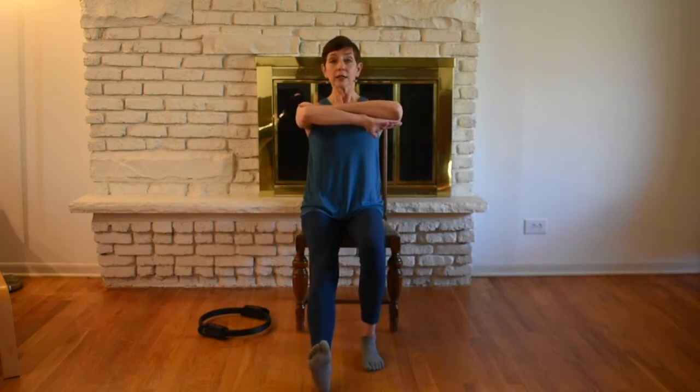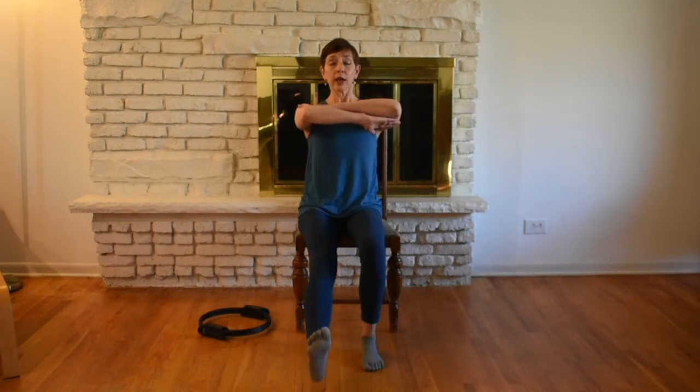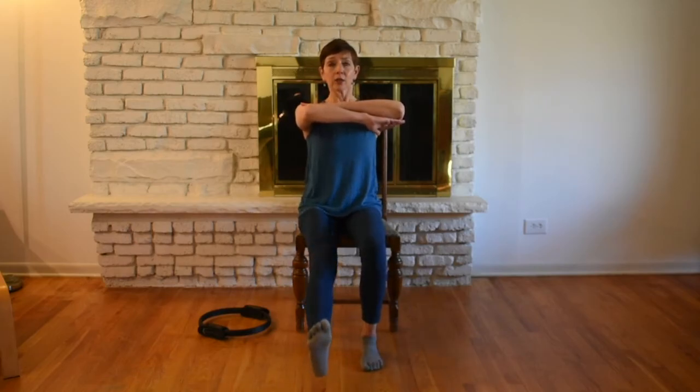Flex the foot, sit up tall, exhale, lift your thigh and lower down, and lift your thigh and lower down. Sitting up tall, leg reaches away, stomach pulls in and up, exhaling as you lift, and you will feel your quad on top, and lift and lower, and bring it in and take a rest.